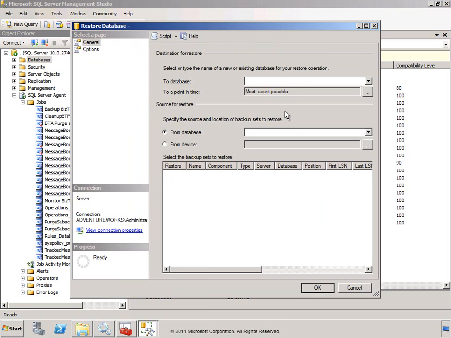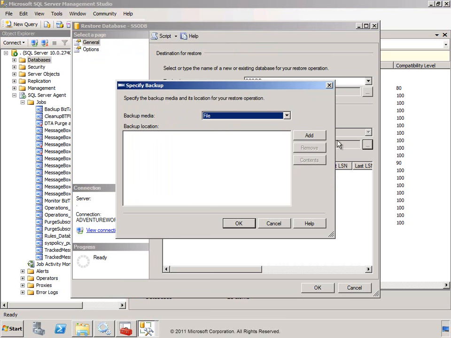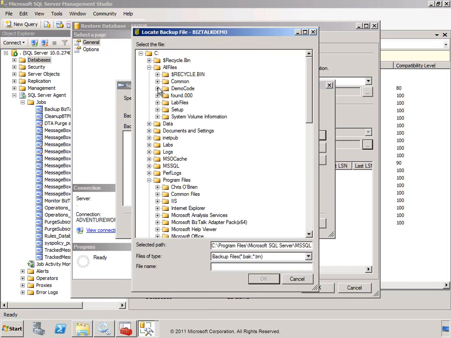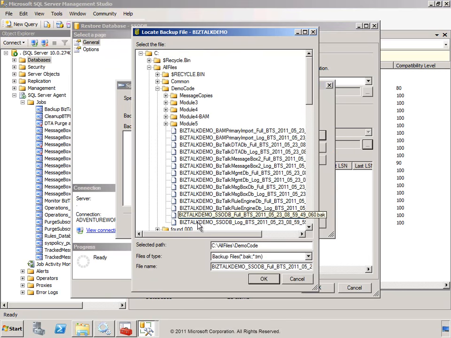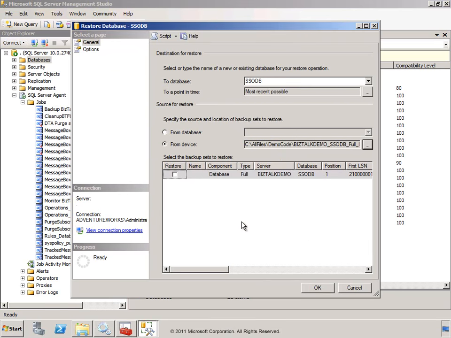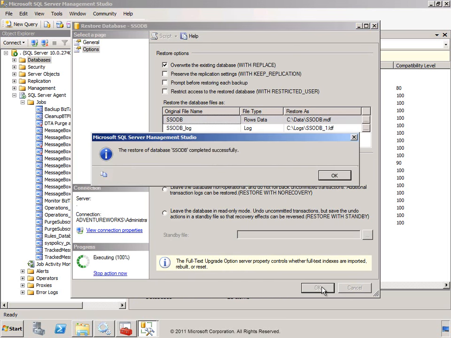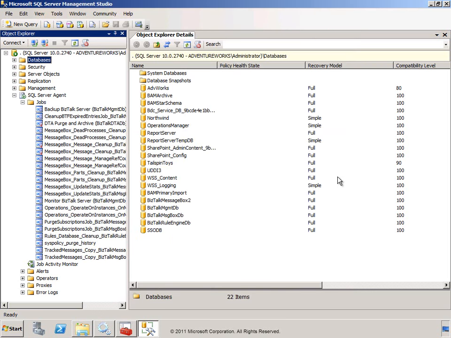And finally, one last time for the SSO database. All right, the databases are back, so now we should be able to go back to the BizTalk administration console.